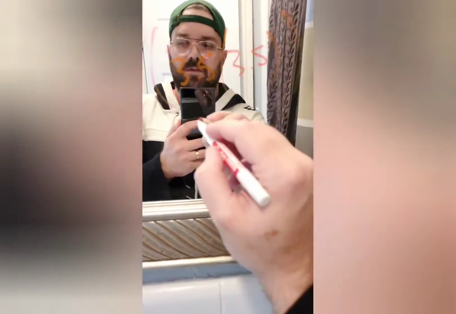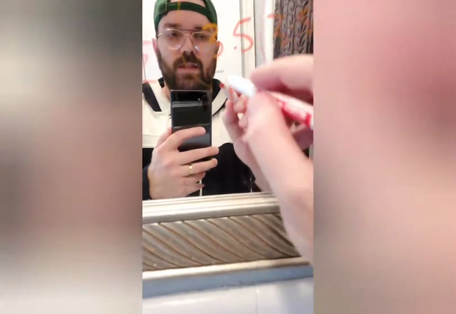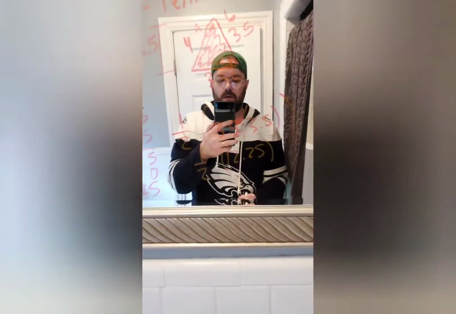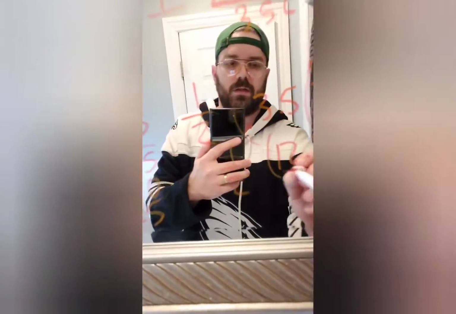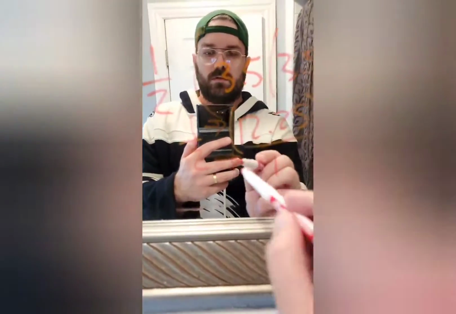3.5 times 3.5 is 12.25. Now we want to multiply that by 1/2. And I'm going to show you real quick. A fast, fun way to multiply a fraction by a regular number is you just put the other number over 1, so it makes it into a fraction. Then you just multiply straight across. I draw cool arrows so you know where to go.